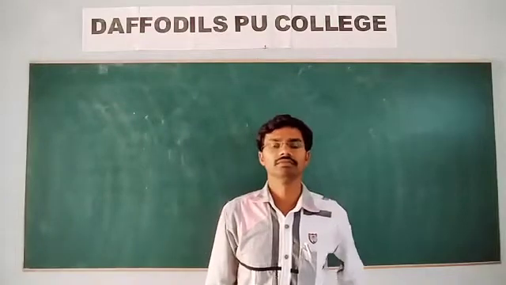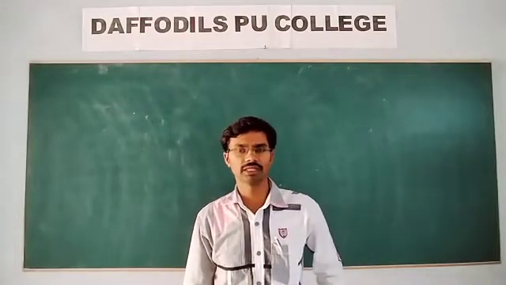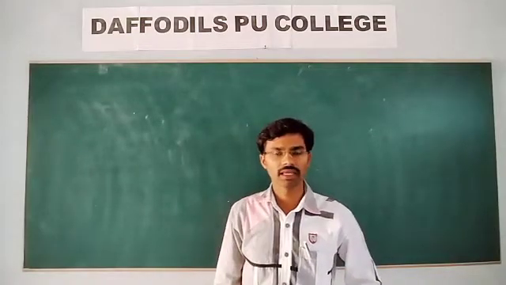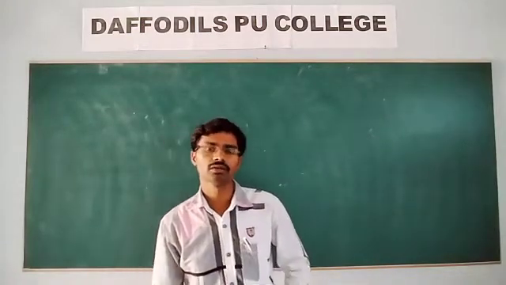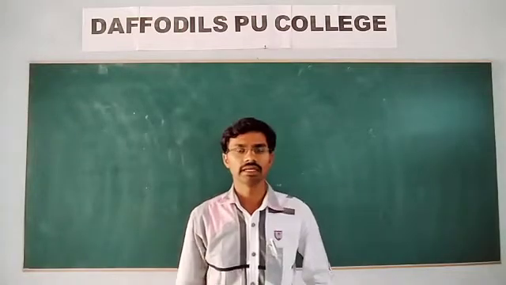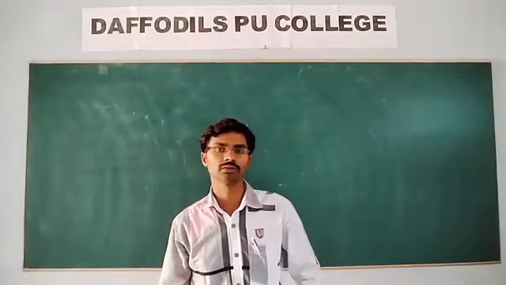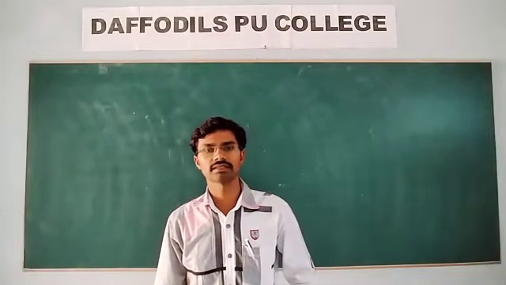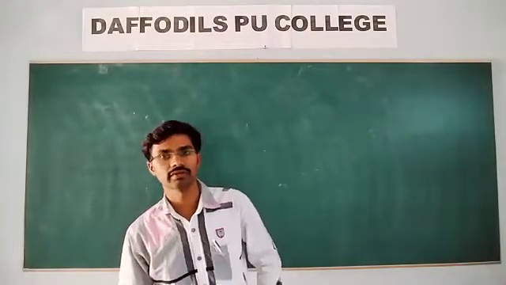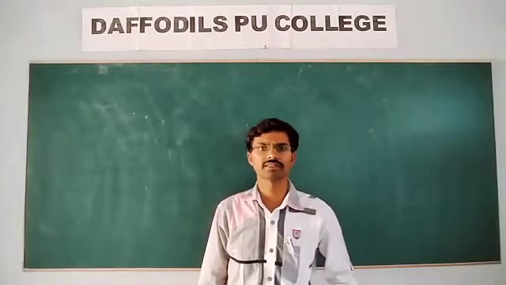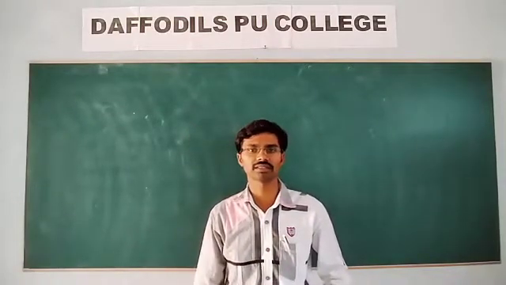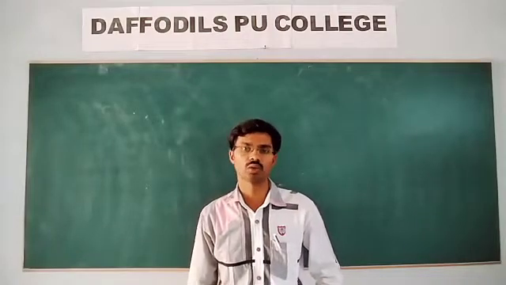Hello students, in the last class we discussed what we mean by electric charge, and what happens to the charge when a body gains electrons or loses electrons. Excess of electrons in a body is said to be negative charge, whereas deficiency of electrons in a body is said to be positive charge. If the number of electrons and protons are equal, then it is said to be neutral.